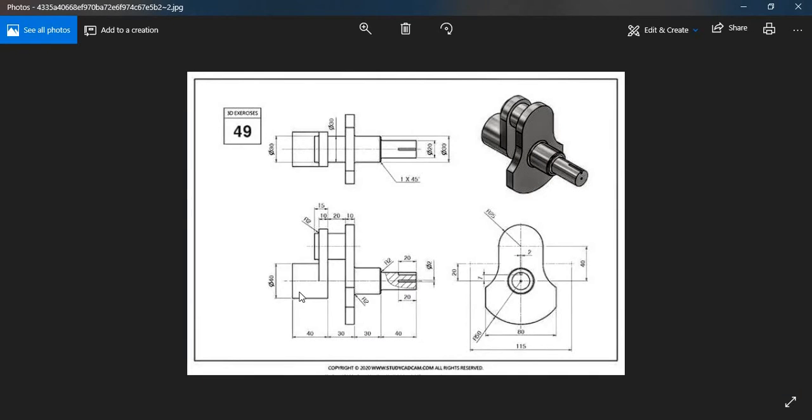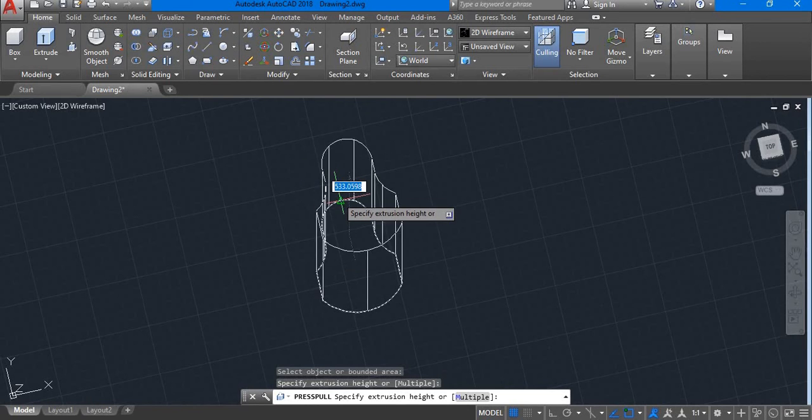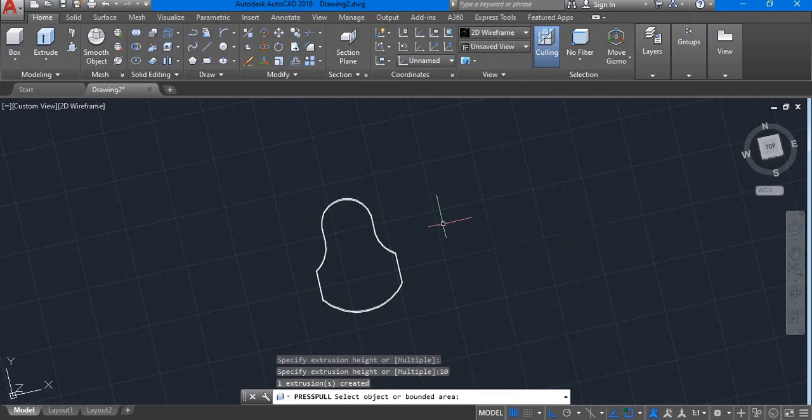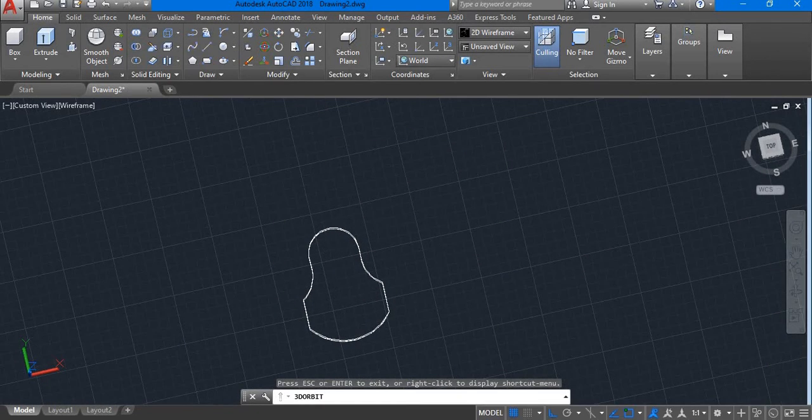Then we are given that the thickness is 10. So we take it up and type 10, enter, escape. Then we are going to use the 3D orbit.